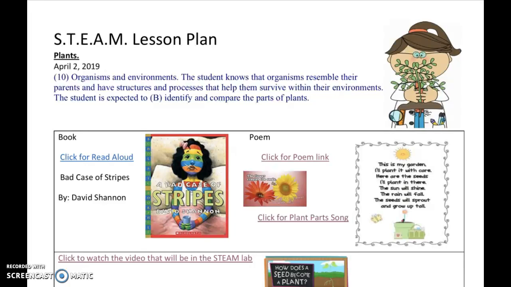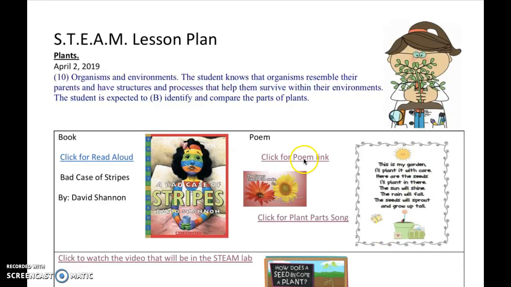The book of the week is A Bad Case of Stripes. It's about a little girl who likes lima beans very much, but she is afraid to tell her friends because they don't like them, and she's afraid they'll make fun of her. But she goes to school with these stripes, and they make fun of her, and as they tease her about certain things, she becomes what they're saying. So it's a cute little book about not really concerning so much about what other people think about you, and about a little girl with her love of lima beans.